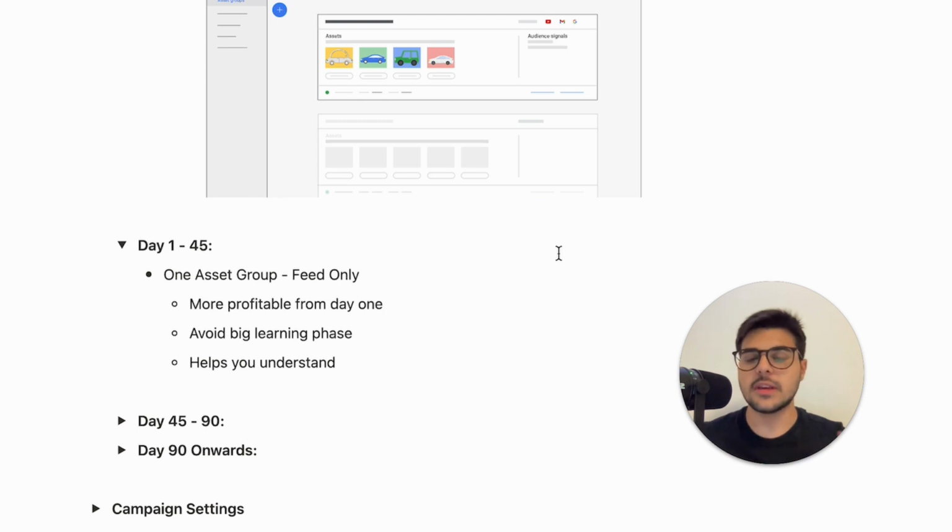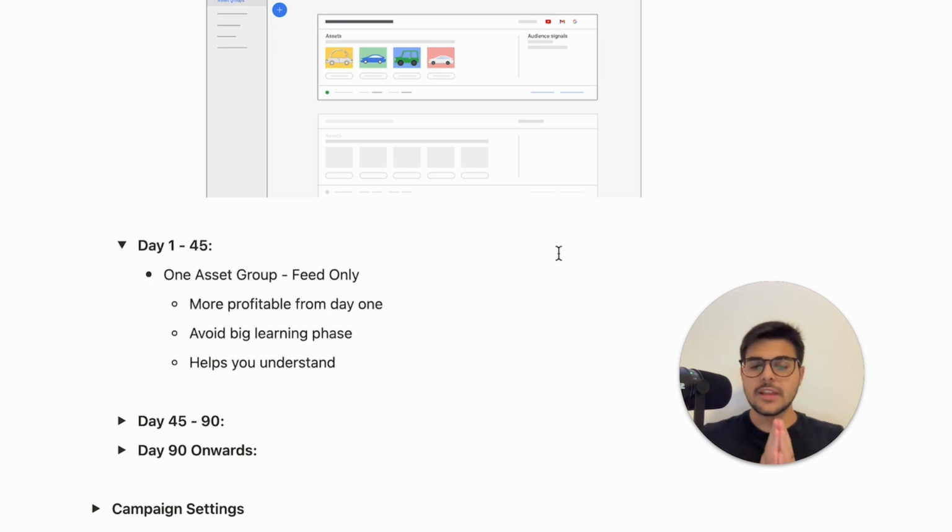So you're not using images, you're not using videos, not using highlights, you're just using your product catalog from your Merchant Center account. And what that does is that makes the Performance Max campaign very similar to what was Smart Shopping before. This used to be a very profitable campaign and very easy to optimize.